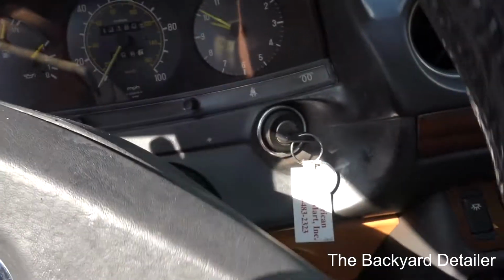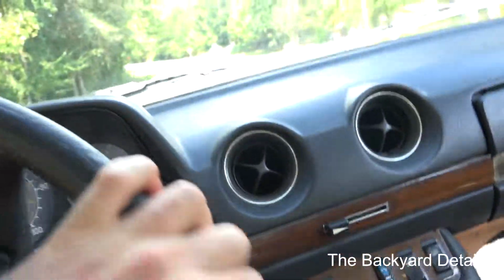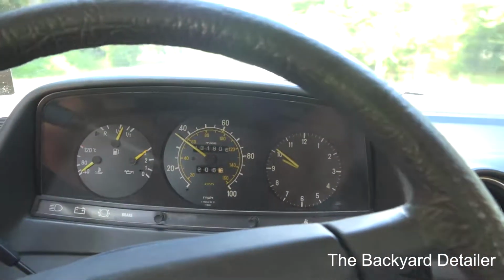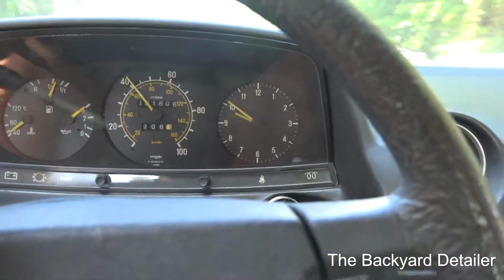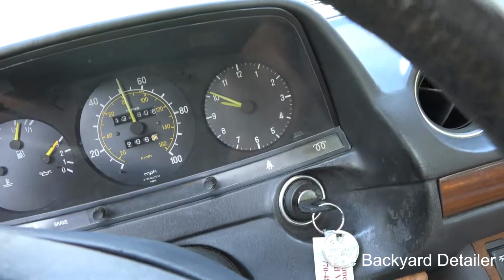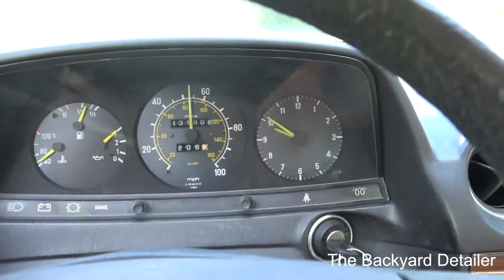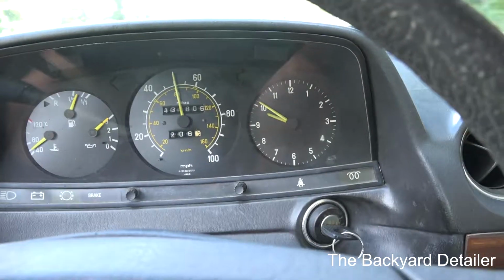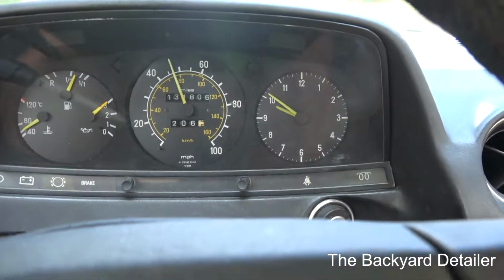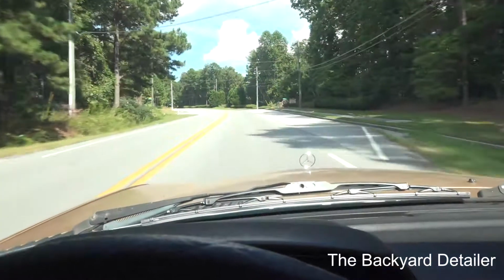Alright guys, so I am doing the test drive. We're at 131,806 miles, and there's nothing really to see here. The axles are doing wonderful. Transmission shifting well. No noise, no clicking, no nothing. Since I adjusted the vacuum or the pressure on the modulator, the transmission is shifting so much better. I do not have to put the gear selector down at all to get up the hills. It's doing really, really good.